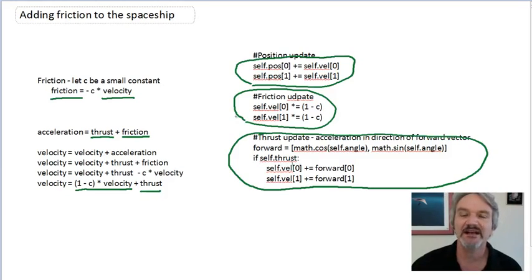Take a look at the code, try to understand it. Don't just cut and paste it in there. I think you'll find that the math is not as complicated as you might think. The only thing we're really using is trig functions when we're getting the forward vector, and you can just take us at our word on those.